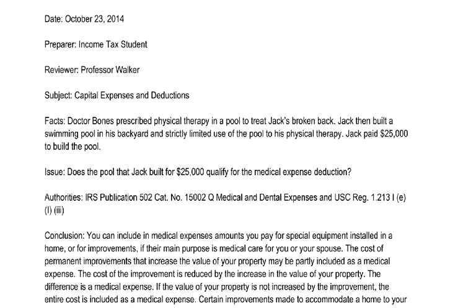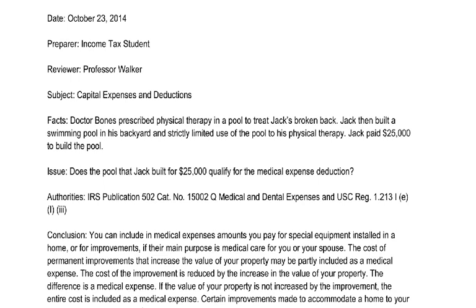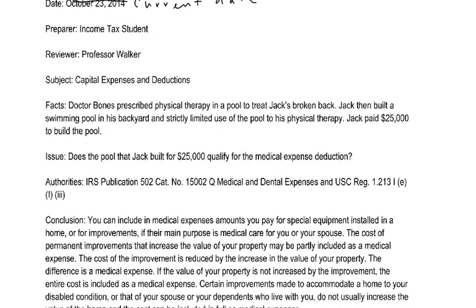If you want to set up a template, that would be great, and I want you to do this for every assignment, every week this term. We'll start with the date, and this would be today's date, or whatever date it's actually due. The preparer is income tax student. The reviewer is myself, Professor Walker.